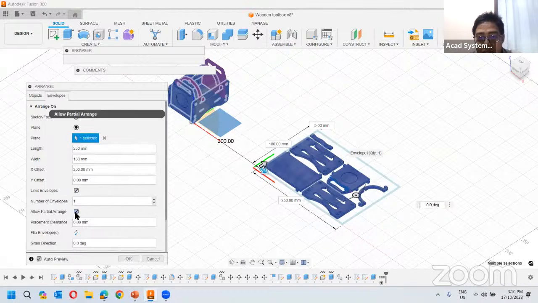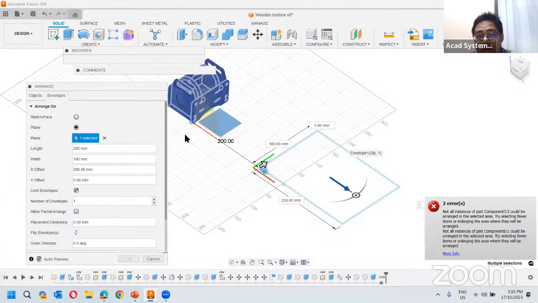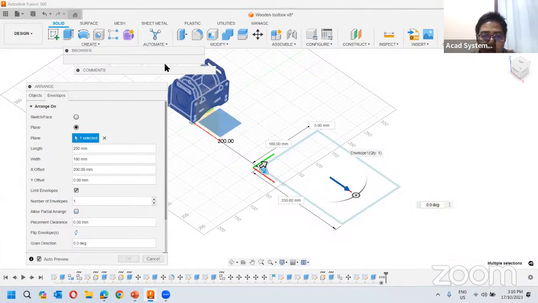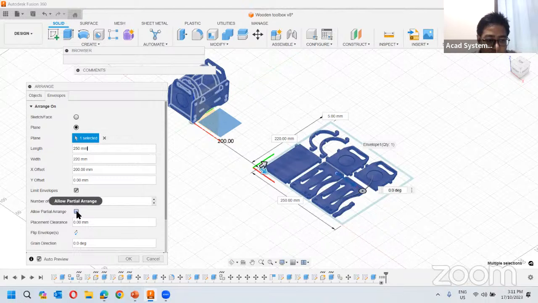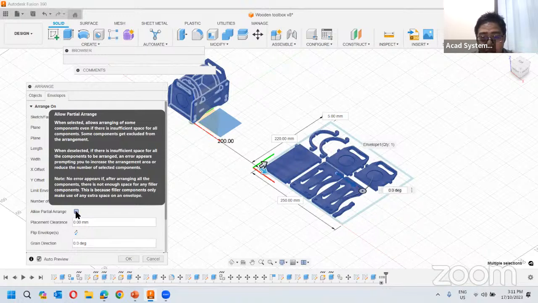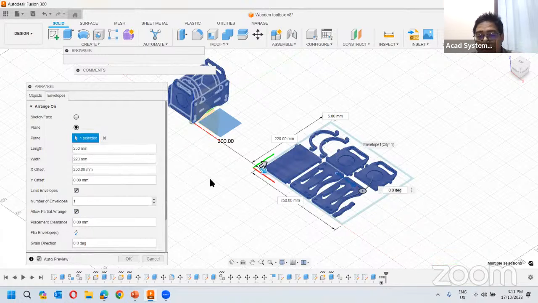If I turn it off, it will turn off all of this, indicating that there is an error because I haven't fit all of this inside, so it will not fit any of it. Maybe I need to make some changes here, just make it a little bit longer. Now it's able to fit. Now I know that there are no items missing. If I were to choose allow partial range, maybe there are small components that are not able to fit inside. I wouldn't know which items, because it will just show what I have.